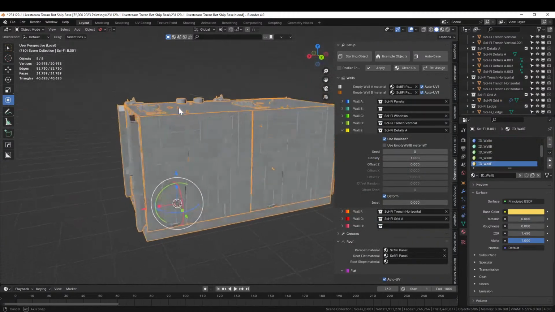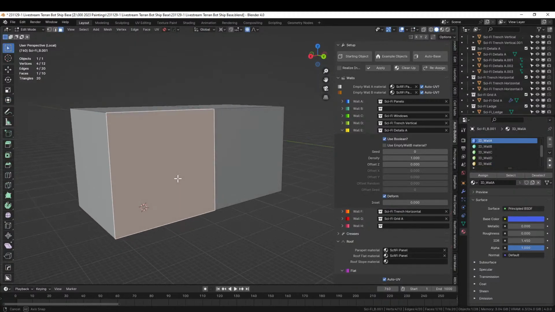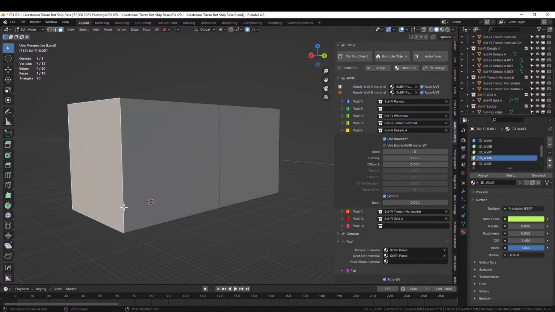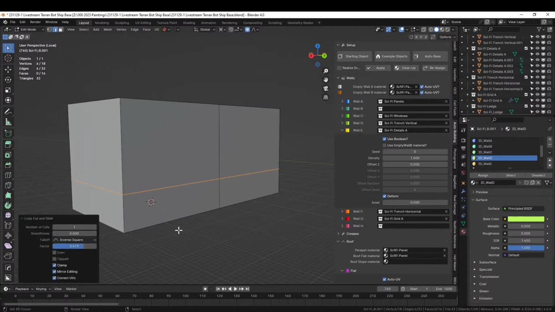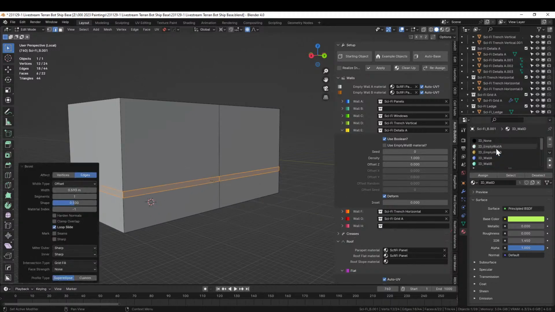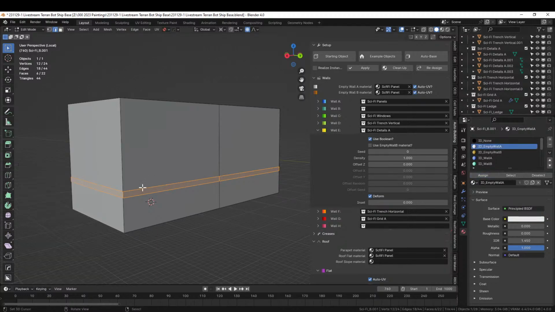Solo him again. Tab. Now this one, where do we want to do this? Should be okay. R, enter, and let's just select the whole thing and assign it to empty wall A. It doesn't matter, they're the same. Assign.